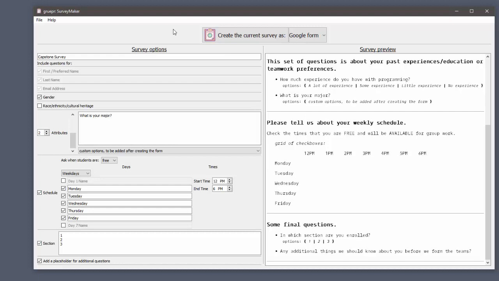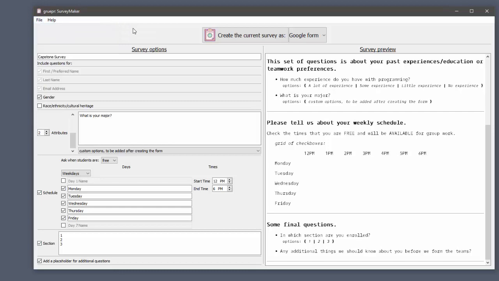Okay, once we have the survey exactly how we like, we have some options about what we can do. Under the File menu, you can save the survey just to a file, and then if maybe colleagues want to use this survey, you can give them the file and they can open up the file that you send them, and all of the things that you just chose, including the question texts and all of the options will be loaded into those survey options. Or if you want to reuse the same survey from semester to semester, then you can save as a file and open it later and have the same survey again.